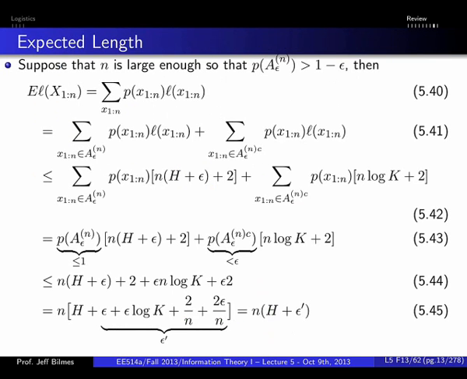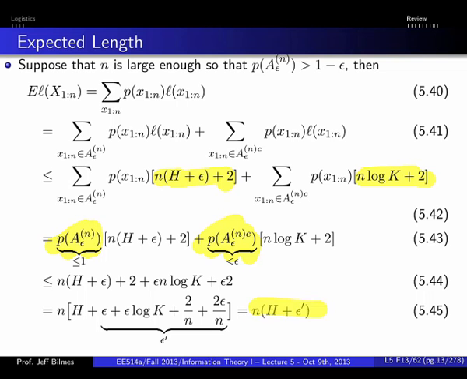And then the typical set we encode with a bit string of length n times H plus epsilon plus 2, where H is the entropy, epsilon is something very, very small, and 2 is just a constant. And then we encode the atypical set with essentially log k bits, which is this bad rate. Thanks to the properties of the typical set, that the typical set gets essentially all the probability, the atypical set eventually has probability less than epsilon, no matter how small epsilon is.